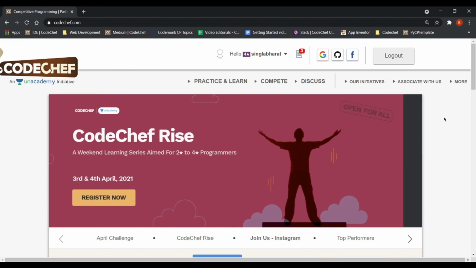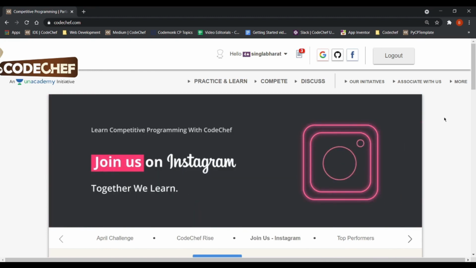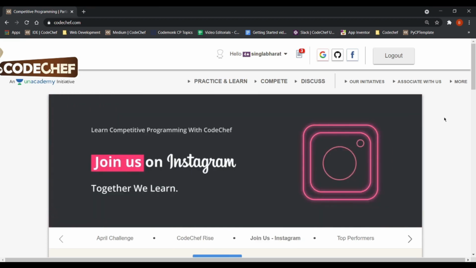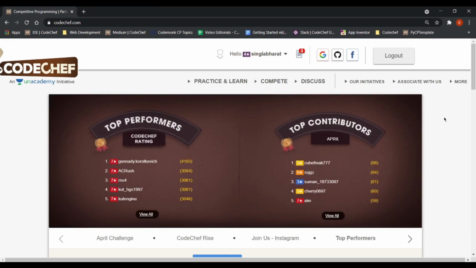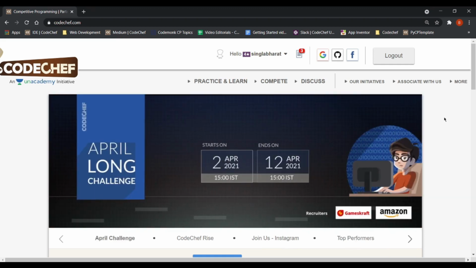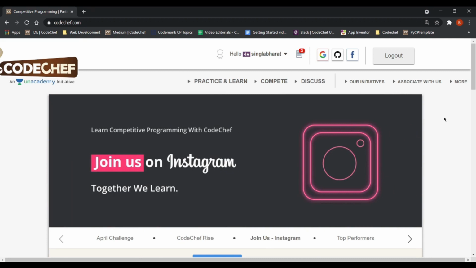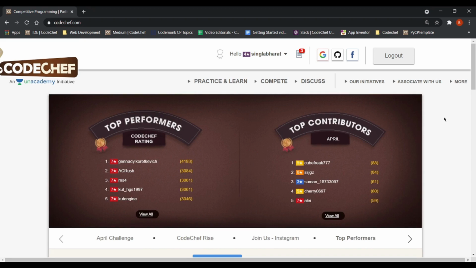So currently there are 4 types of contests that CodeChef conducts internally. The first is the long challenge that occurs at the start of the month and lasts for 10 days. So if you are not a speed coder and you want to take your time to solve every problem, it is great for you and is mainly intended for beginners to learn new algorithms and data structures. Because if you could not solve a problem in this, it's not because you did not have enough time. It was because it was truly out of your reach. So you can think deeply on every problem, and this makes you push your limits.